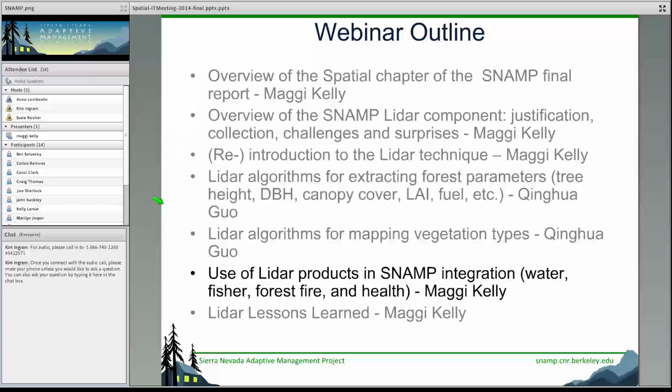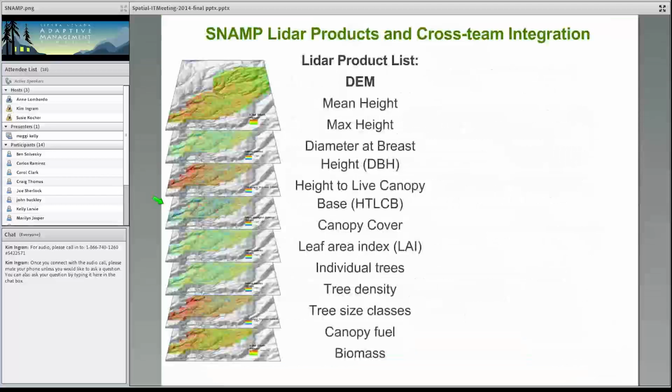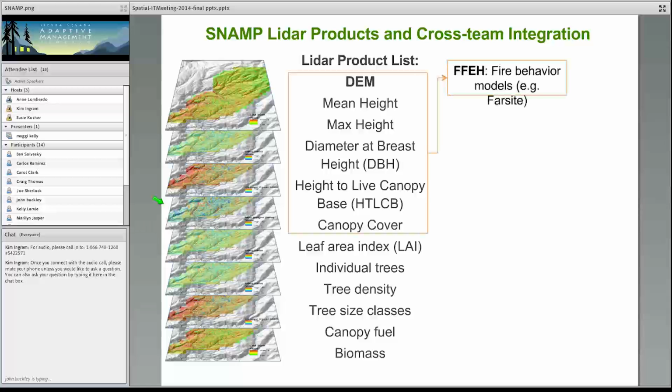Great. So you've seen a little bit about the vegetation products that we've made and this important vegetation mapping component. And that's what I wanted to talk about next, the ways in which these products, and in particular the vegetation map, are being used across SNAMP. So if we look at the products first, we've got a list of these classic wall-to-wall maps from LiDAR, including DEM, but also these vegetation products that you've seen before.